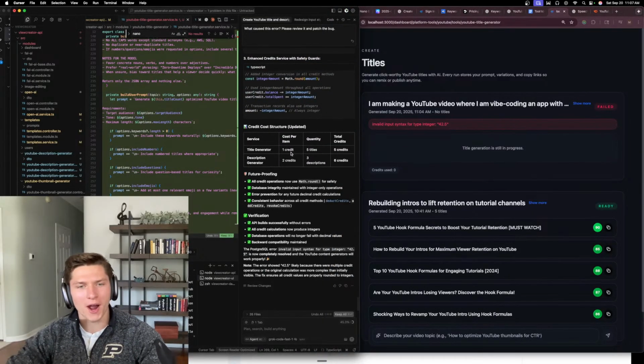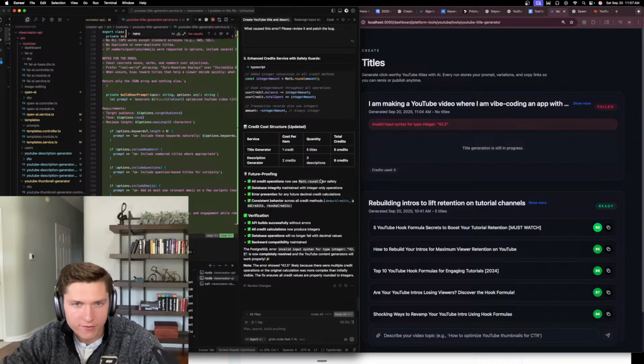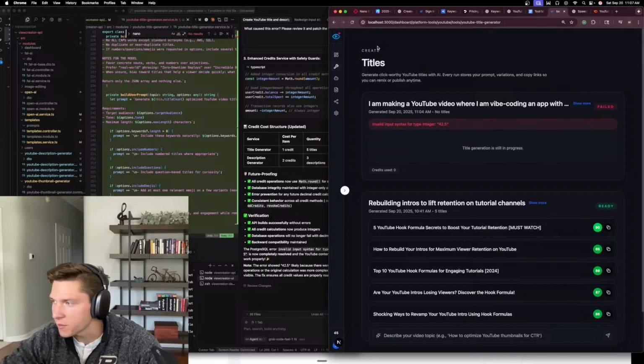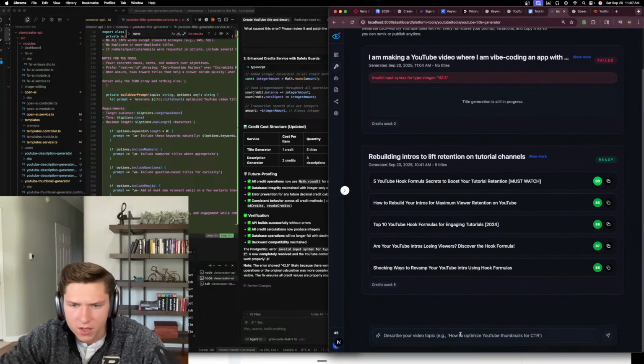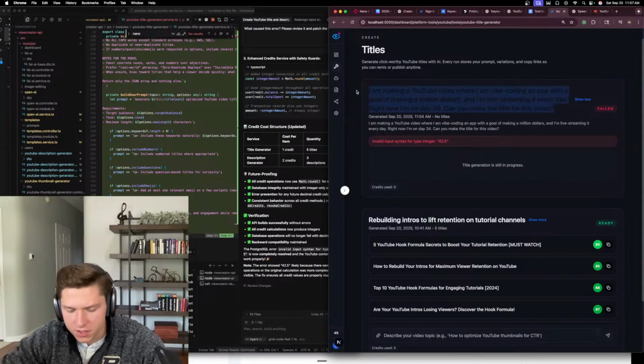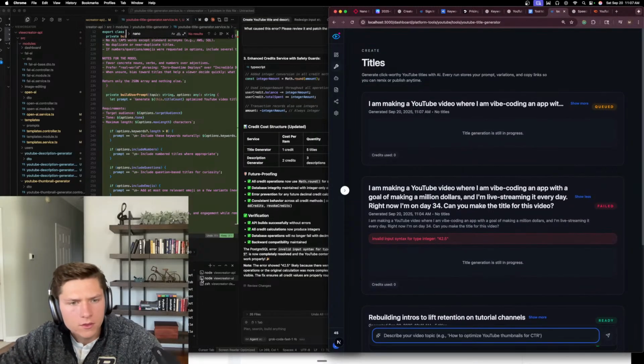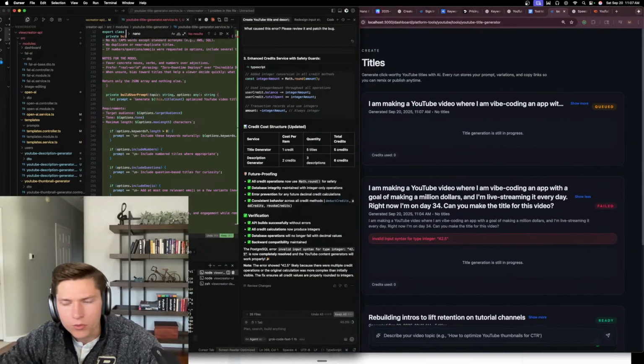Oh my gosh, Grok Code Fast is amazing. Look at this. It literally did a nice credit. So here's the credit cost structure. It's going to be 1 credit for 5 titles, so 5 credits in total. Cost per item is 1. And then description generator, 2 credits, 3 descriptions, 6 credits. I mean, wow, Elon with it, amazing. But yeah, so I use Ultra, and let's just copy and paste this back in to test this, see if we get that same error. Let's see here. Looks like it went through.